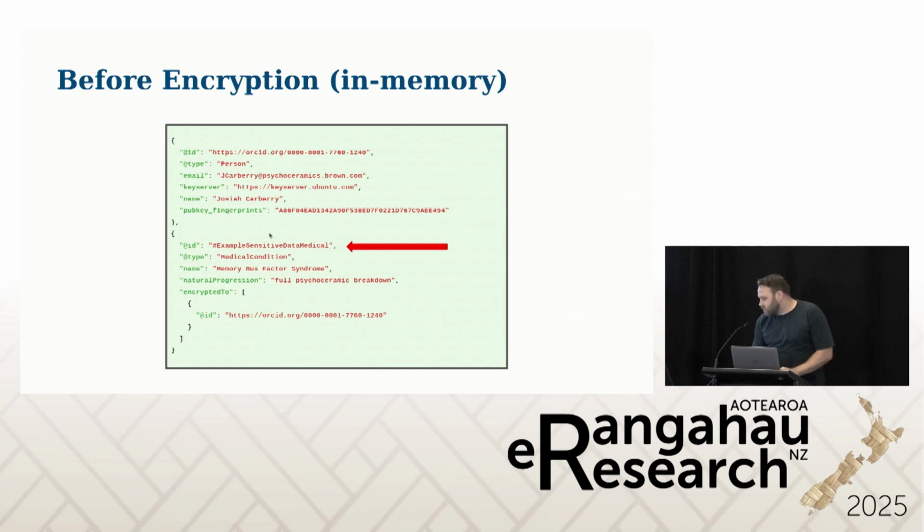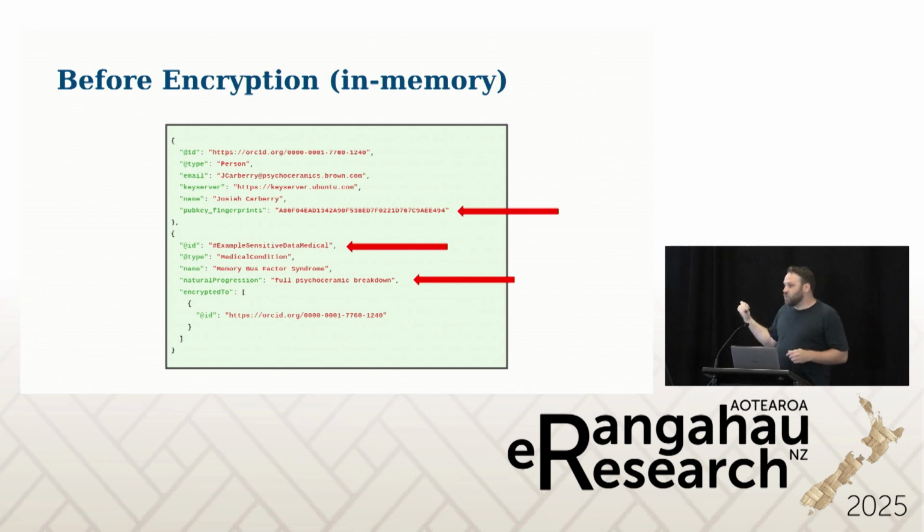And we can even see that we've got some sort of type, and this will link to the specific structure of a medical condition type. It's kind of like programming. There is some sensitive information in here. We've got a diagnosis, basically. That is sensitive information to a specific person. And you can imagine too, what if there was an NHI number in there as well that could link the person to a diagnosis, then that's something we want to make sure is secured, and only specific people should have access to it.